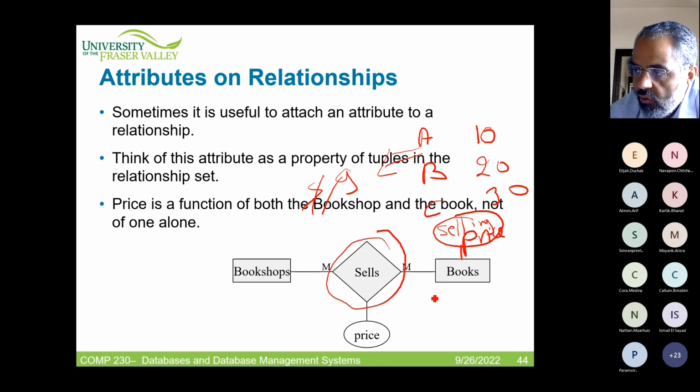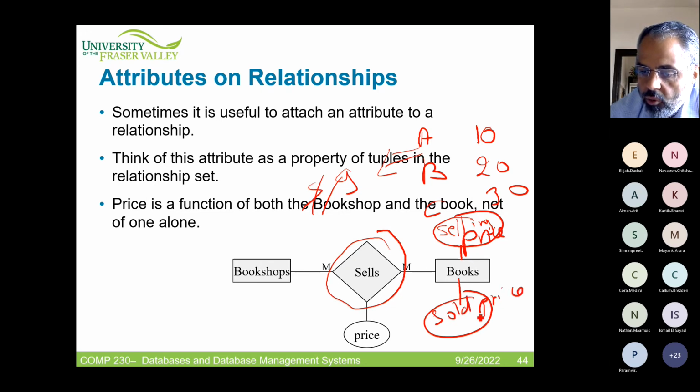So when I save this value in the database, where am I going to save it? Under the selling price, it is still 10. Or I should create another attribute, I name it sold price. However, this attribute will never have a value if there is no selling.